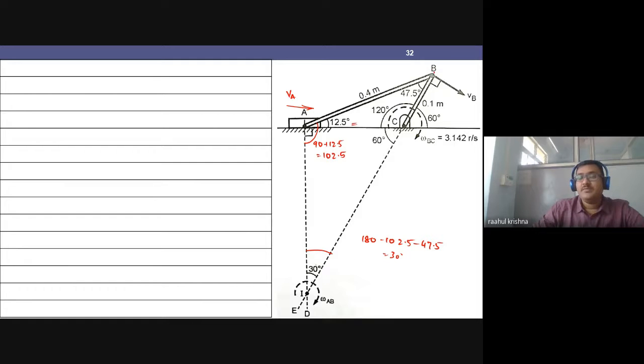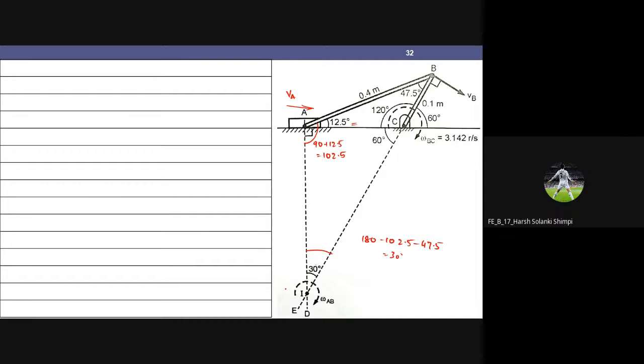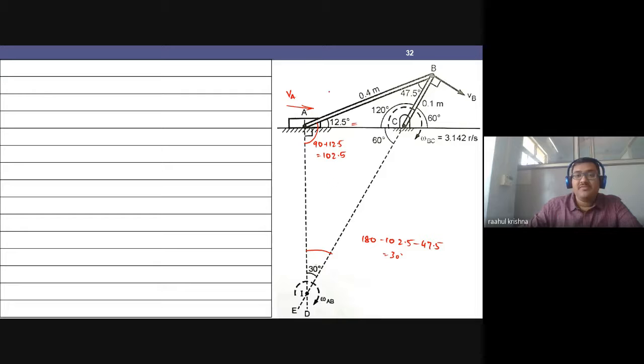Link B is moving towards right, VB is moving towards right. So automatically, the rotation about my instantaneous center will be always towards right. Now, since my instantaneous center is below the links, here it is coming as clockwise. If the position was above the links, then what would happen? It would have been anti-clockwise. Okay, so try to understand that difference.